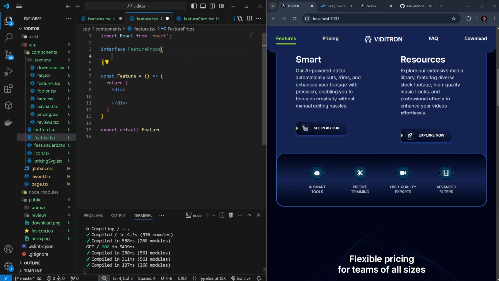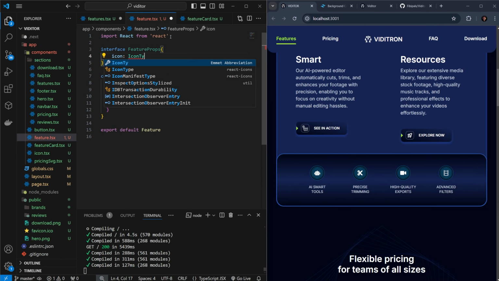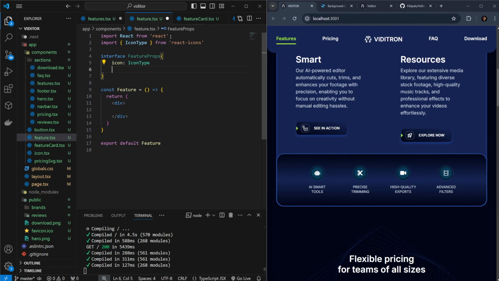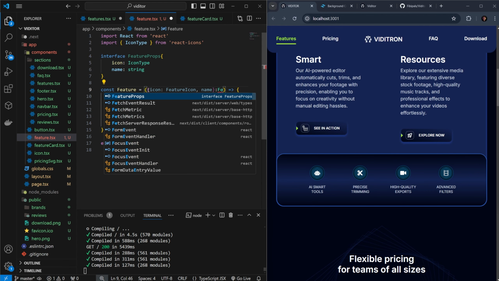We'll take icon of icon type and then name of feature a string. Then let's pass these variables into feature component. So icon as feature icon and name of type feature props.